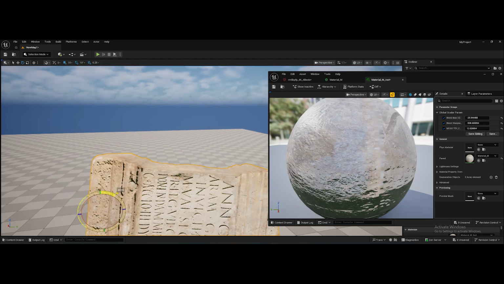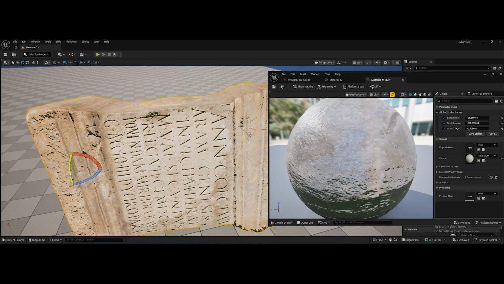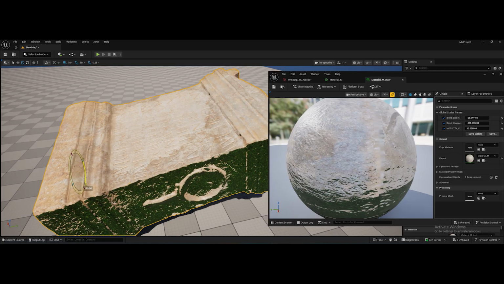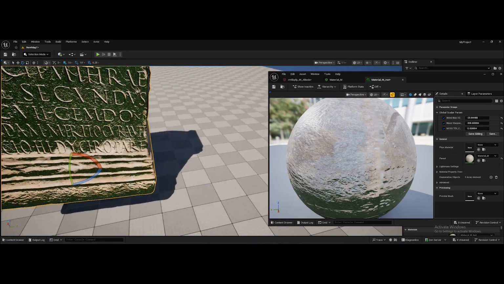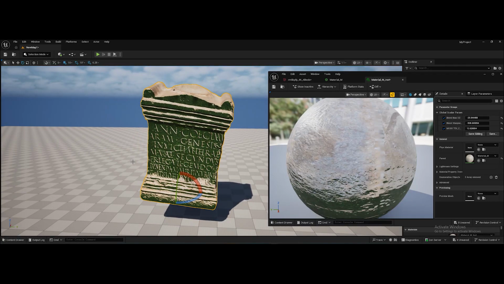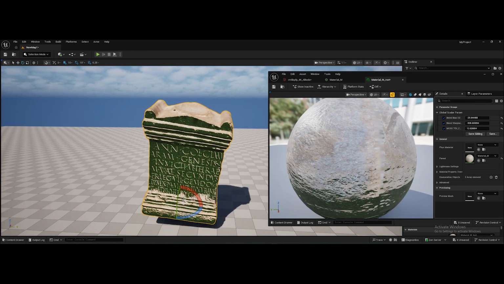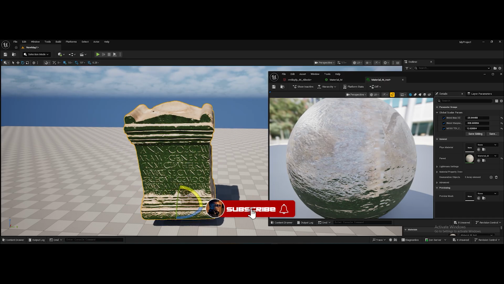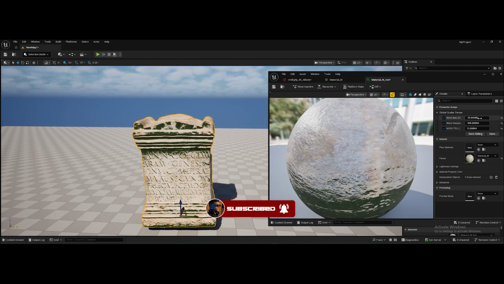Now if you rotate, see, it's going downwards. That's why we created this world alignment blend system, because we need this kind of perception for the mossy plant. And it's totally controllable.